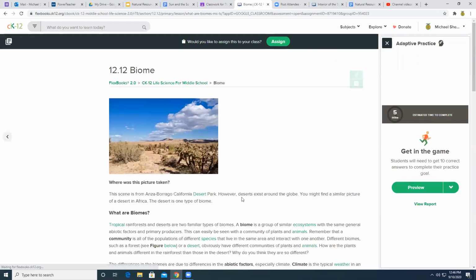Okay, so now when we go back to this website, it's going to kick us back here, and you're going to be allowed to go back in here if you want to keep doing stuff. But what I want you to pay attention to is there will be a banner that comes across the top here. Now you can see that this says, would you like to assign this to your class? That's because I'm a teacher and I'm logged in as a teacher. So obviously you're not going to have that, but what it's going to say when you all do it is something to the effect of, would you like to turn in this assignment? And it's going to have a button where this one says assign, it's going to say turn in. And you need to click that button to actually turn the assignment in.